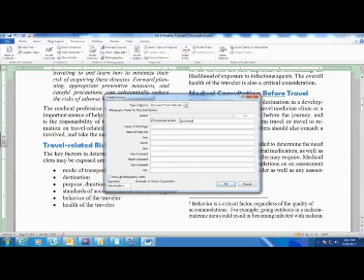And this is the World Health Organization. Name of the website, International Travel and Health 2013 edition. The website is World Health Organization website. The year is 2013. January is the month. 10 is the day. Year accessed is 2013. Month accessed is March. Day accessed is 11. And the URL is http://www.who.int/ith. And we're going to click OK.